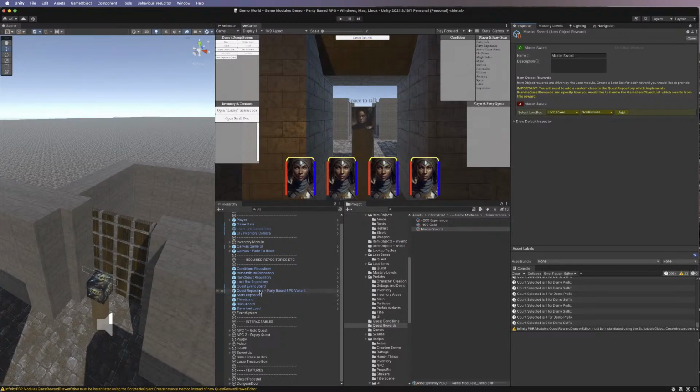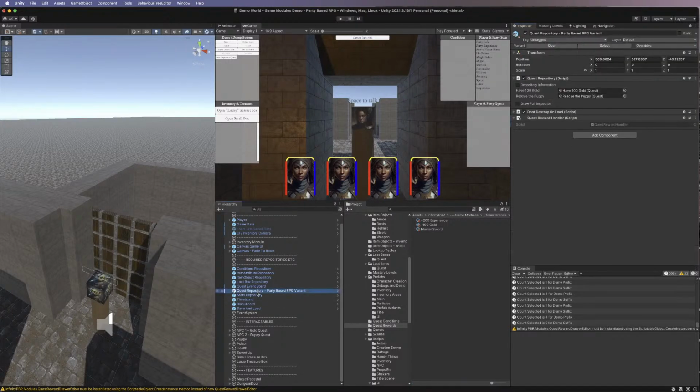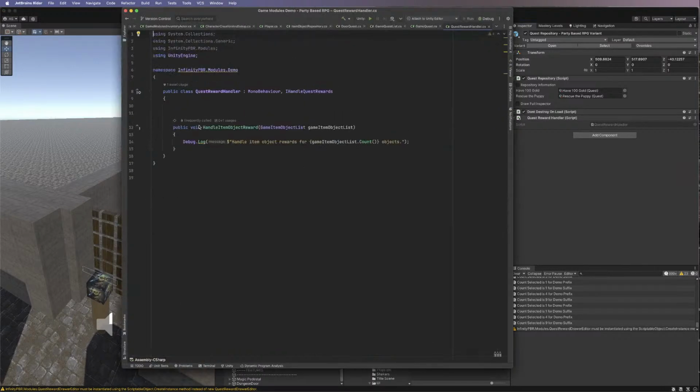And so if you notice here on the quest repository, I've created a new variant that has on it this quest reward handler that will handle the rewards. So the quest repository will automatically identify that it has a reward handler. That means it knows what to do when it gets a reward. It's going to get that list and then pass it to the handler. What we do with it is completely up to us.